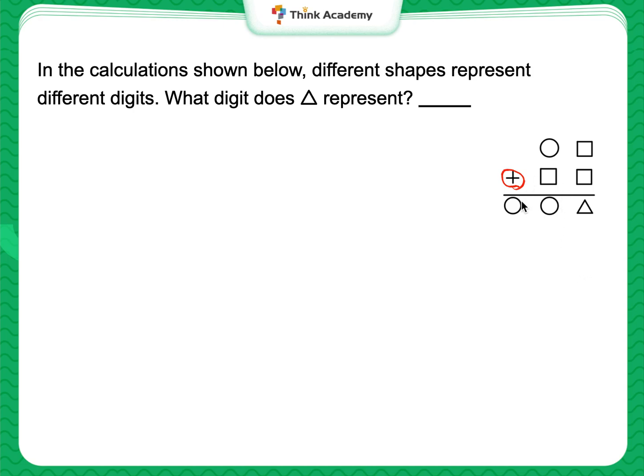It means that whenever we have two-digit numbers added up, and it gives you a three-digit number, the hundreds place of the three-digit number must be 1. If you don't believe me, you can try any combinations of two-digit numbers you like, and you can find that any two-digit numbers can just make a maximum sum of a three-digit number in the hundreds, all right? So now we know that the circle is representing the 1, so we can replace all the circles with 1s.